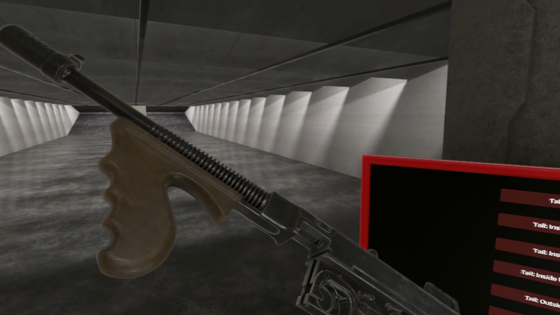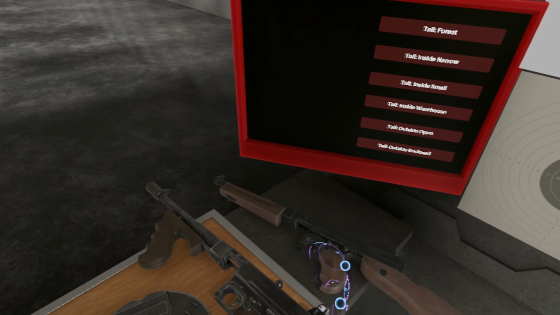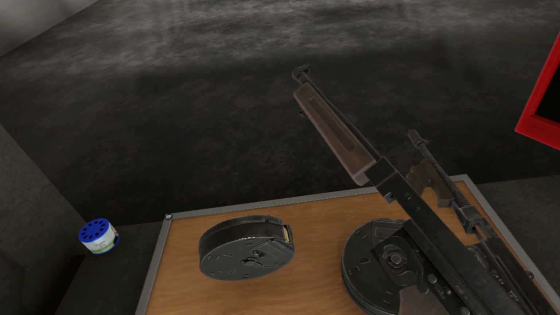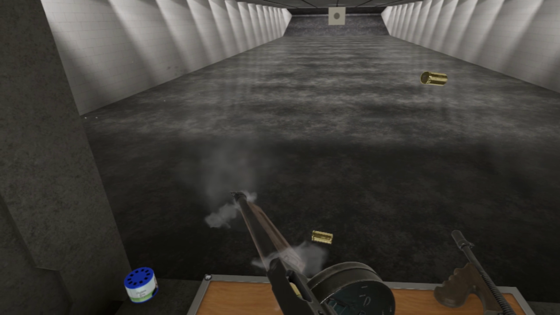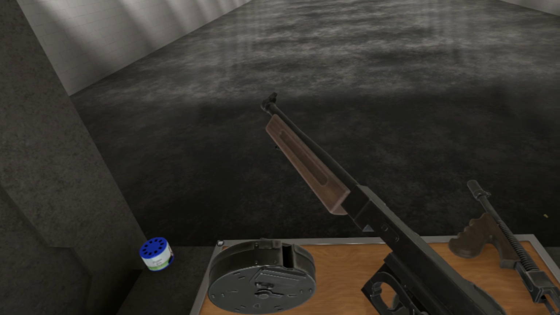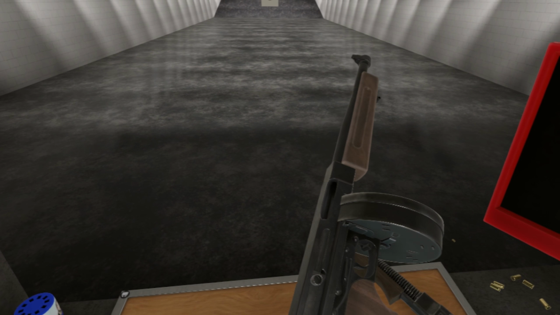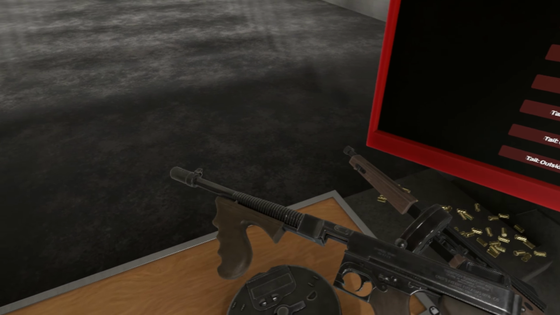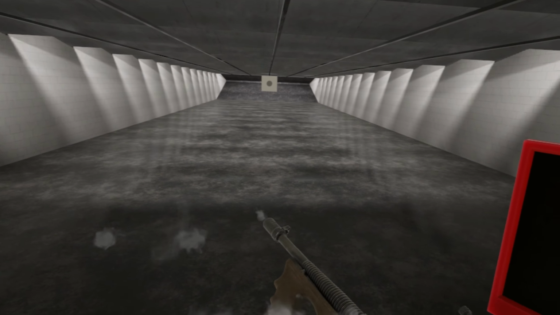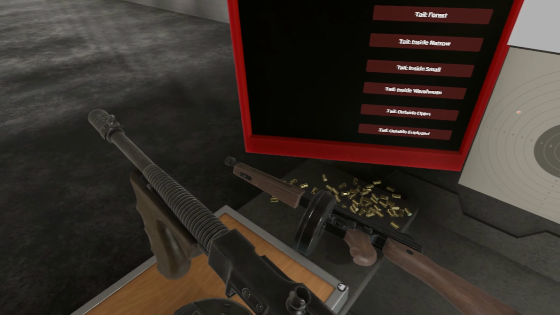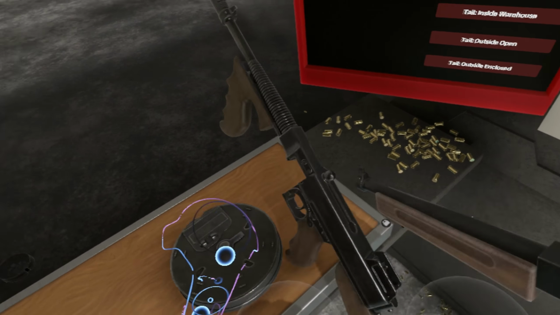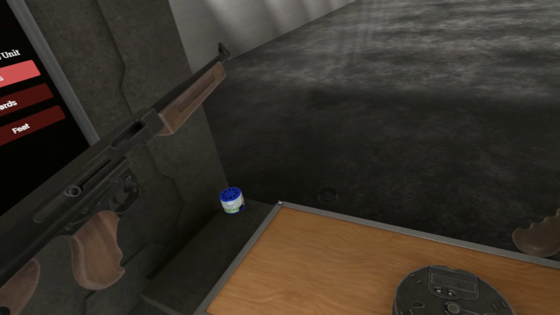It's an open bolt weapon. This one locks open even on an empty, or with no magazine inserted. This one does as well, I guess. However, I believe when it's empty, it does not lock open. I'm not sure. Yeah, when this is empty, it does not lock open. Weird. It does lock open if I pull it back manually. This one should lock open on empty, however. It does not. Then I guess it doesn't. I am confused. They don't lock open on empty. Let's just stick with that for now, both of them. But this one is obviously a simplification. So the M1A1, not the topic of today's video, is a simplification.